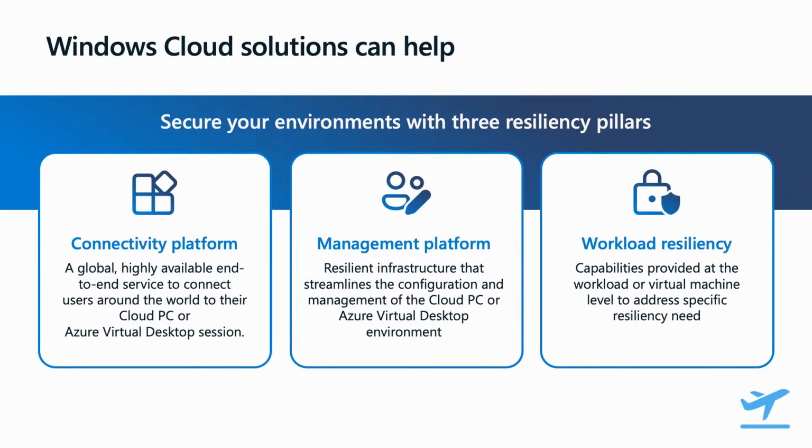These are the three areas where we invest to provide resiliency for the overall services of both Windows 365 and Azure Virtual Desktop. Now, the first is the underlying global connectivity platform that ensures that we can connect users around the globe through the best path to their virtual machine in one of the many Azure regions around the globe.